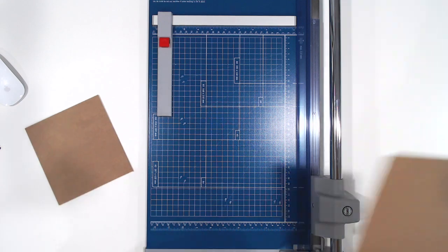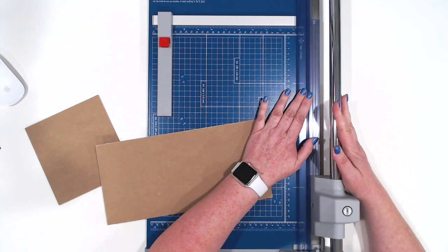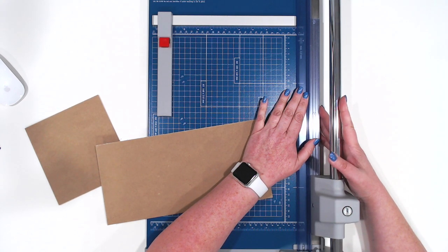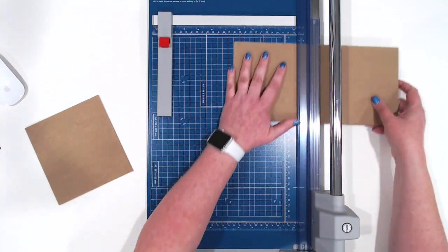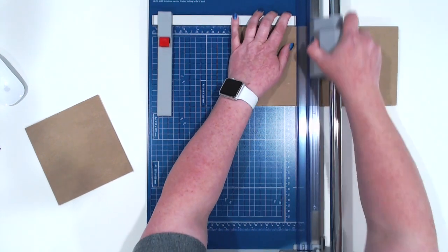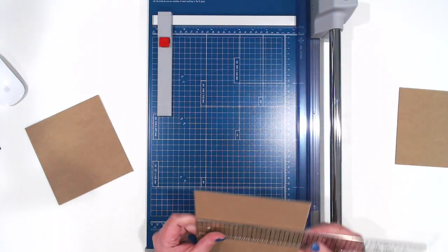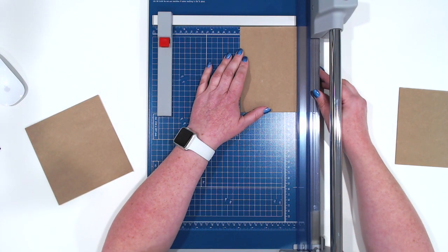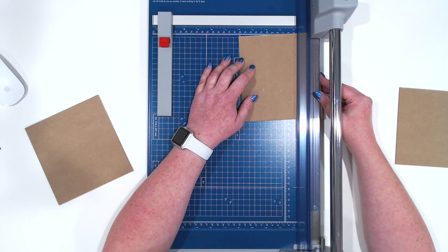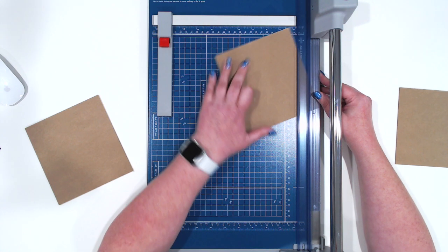Okay, so there's those. For the spine, I'm going to take my other piece, especially because if you're using a different trimmer, I'm doing it this way because of this trimmer. This trimmer is not the easiest to do small pieces, so there's a trick to it I have figured out. So I'm going to cut it to 6 1/4. We already know that this is 6 inches. No, it's not 6 inches, just kidding. 5 3/4 wide. We need our spine to be 2 1/4. I should have written this down beforehand, huh? Make sure I've got it turned the right way too.